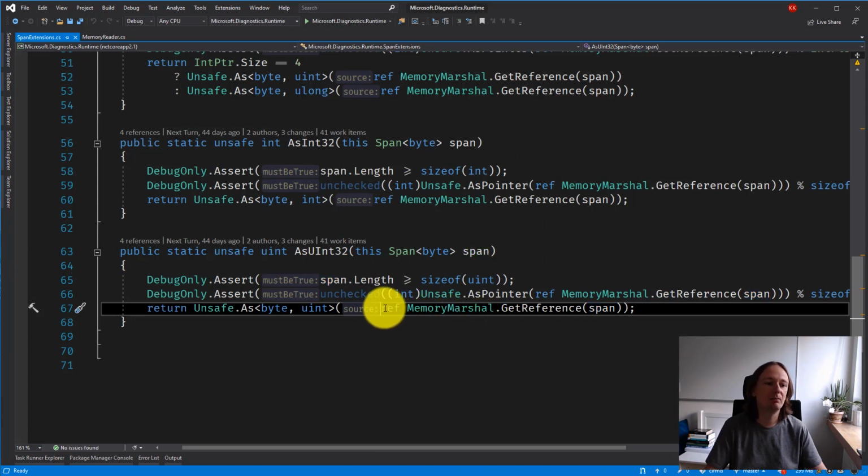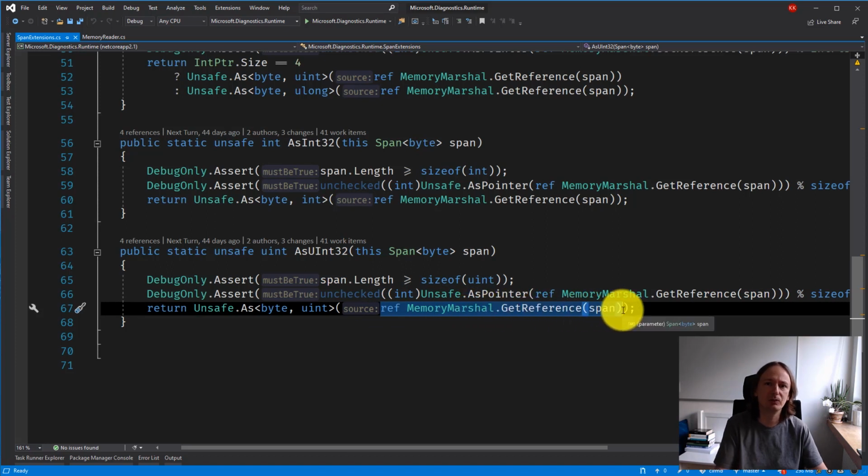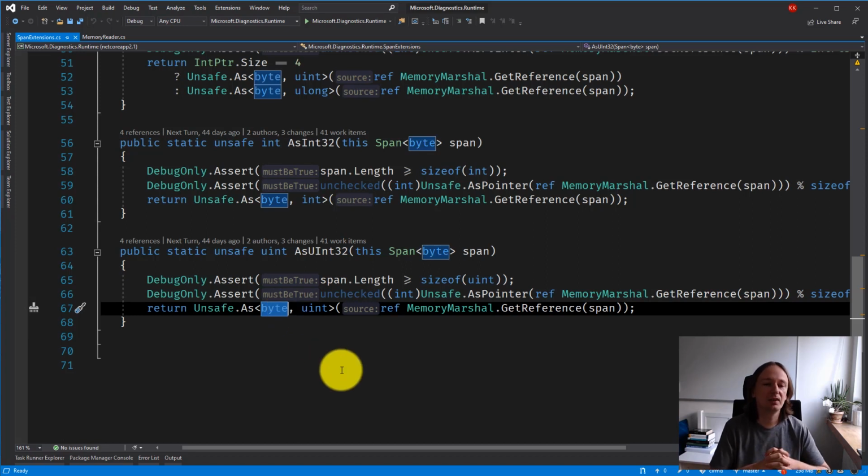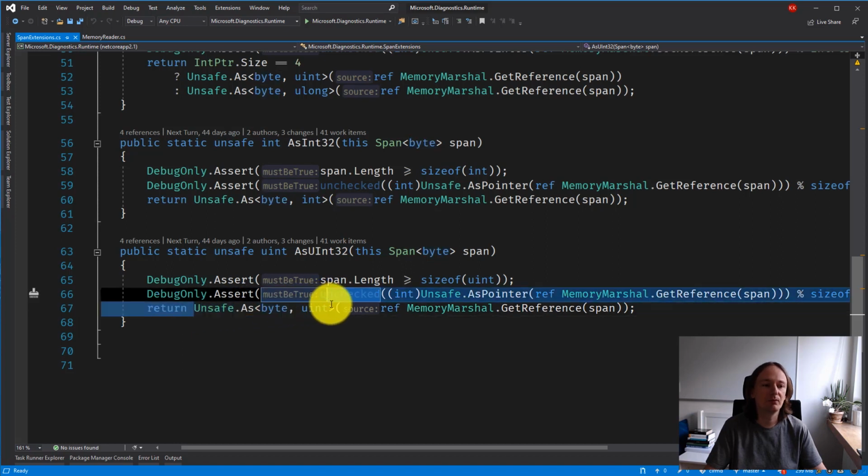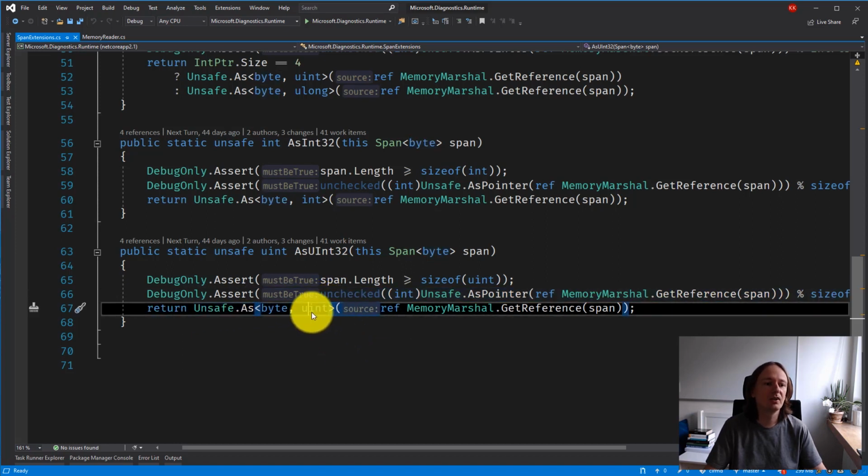This is passed by reference because in fact we are using here a managed pointer, which is pointing to the stack, and then we know that this address is representing a value of a given type, and we hope that it represents it as a given type. So instead of treating it as a series of bytes, we are just casting it, like in C++, to unsigned int.